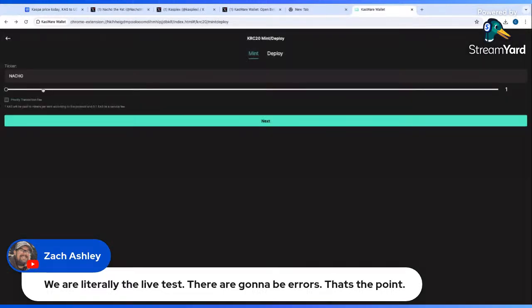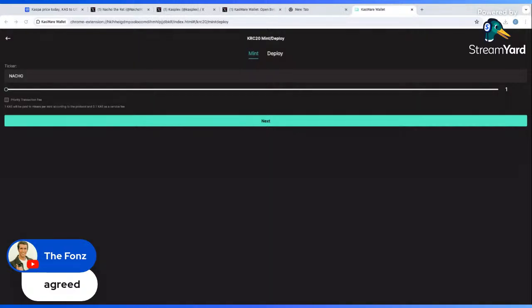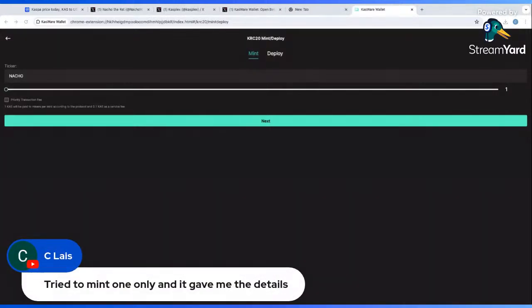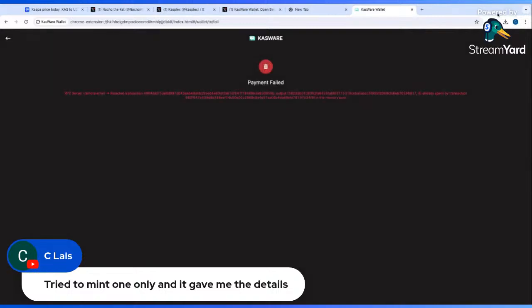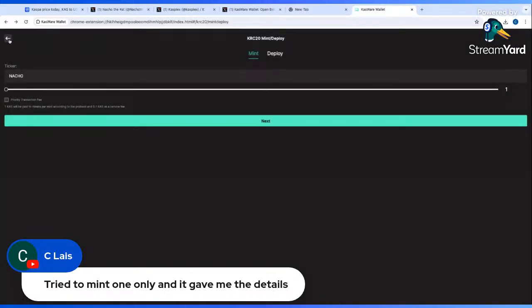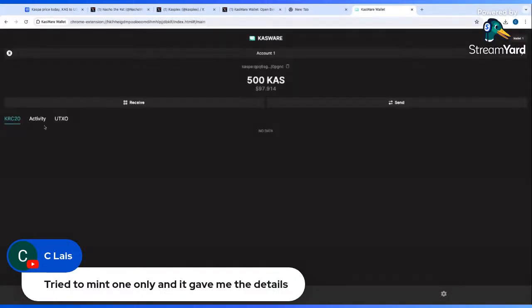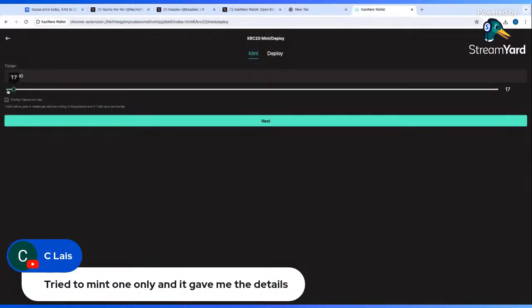So has anyone been able to mint at all? Tried to mint one and only, and it gave me the details. So we'll just try one. It's a remote RPC error, I'm sure, and this is expected. It's not that big a deal. My Caspa is all still there. When you have a new protocol coming out, there are going to be bugs and things like that, so I don't think it's too big a deal.